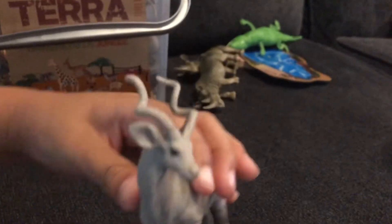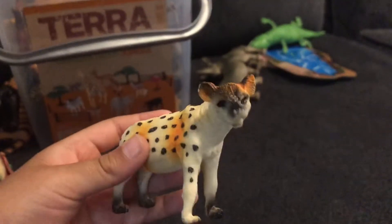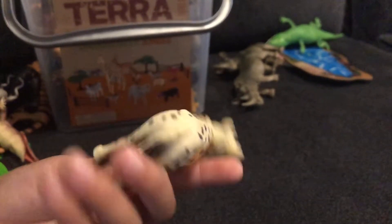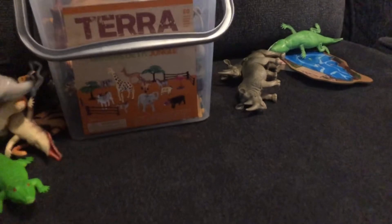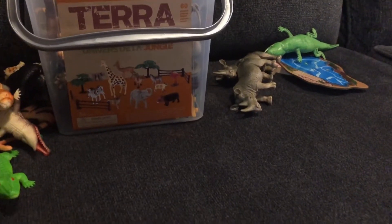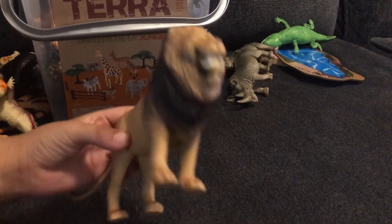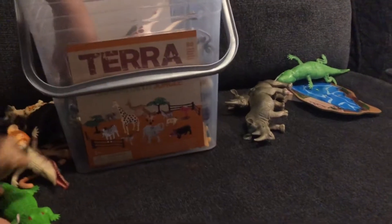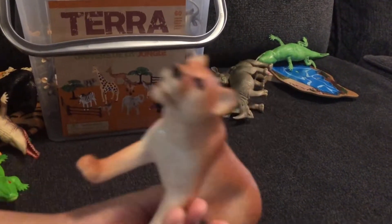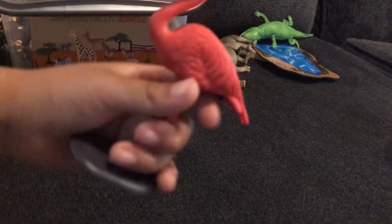Anyways, we've got a mountain goat. And I don't know what that is — I don't even know myself. I haven't researched and studied about animals in a long time. Oh, my favorite one of all — not my lion. Always be careful. Got a female lion. Then we got a flamingo.